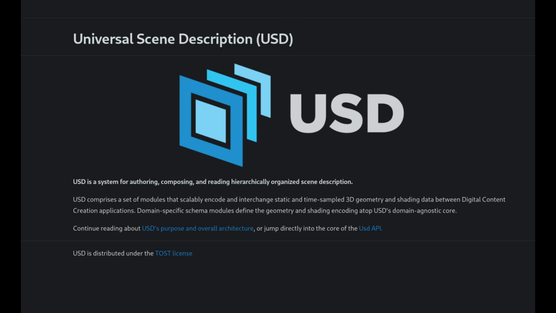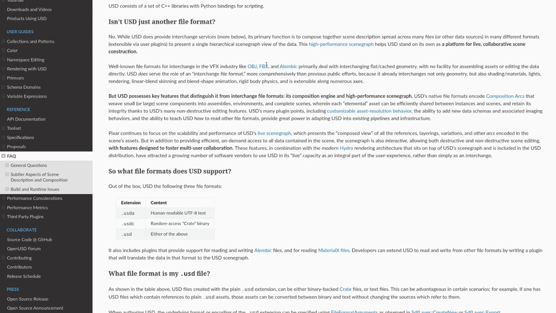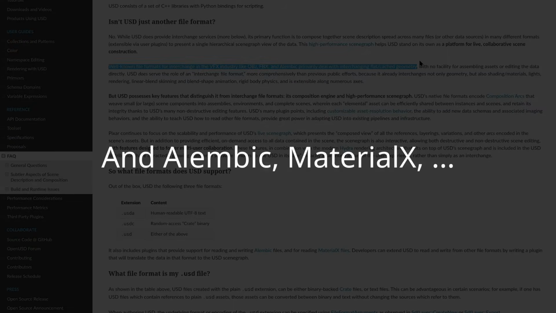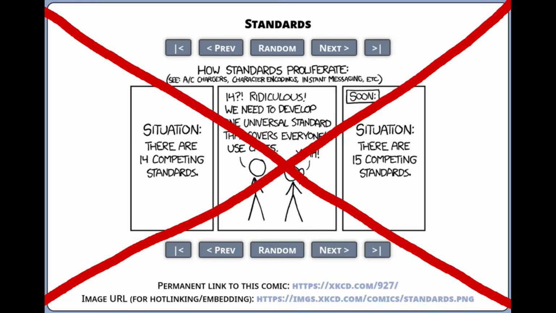What about USD? USD, as in Universal Scene Description, is a really cool format for composing scenes in film and VFX projects. I would really recommend reading the official FAQ on the OpenUSD website. It is really good and explains USD way better than I honestly can. Long story short, USD is a close-up and down to an entire game project which instantiates 3D assets within it, rather than a representation of just a 3D asset by itself. USD can instantiate FBX and glTF assets and others, and if somebody bothered to implement an STF plugin for USD, it could also use that. STF in that sense is just another 3D file format. USD is something entirely different.